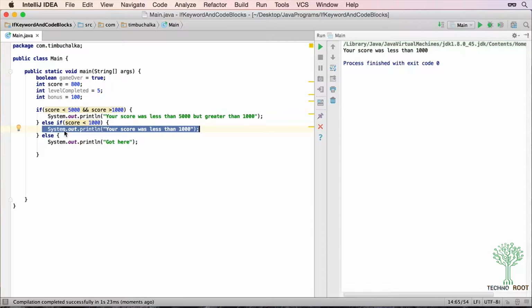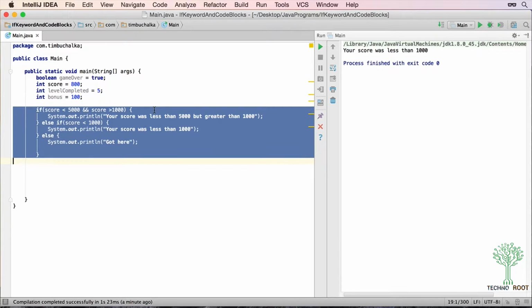So this can be very useful, to use the if keyword to build up statements to test a lot of scenarios and to proceed and execute certain code based on what the results of those comparisons were. So that's the if keyword. I hope that's given you a bit more clarification. So let's now just take it to the next level.